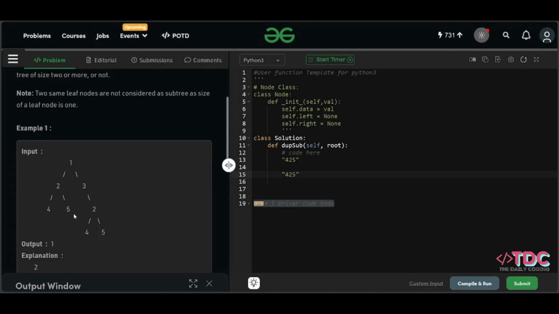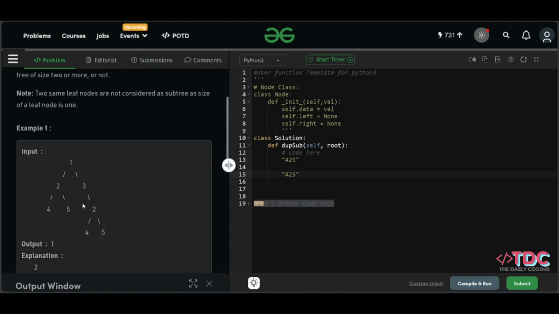So we can consider it like this: if any node has a right subtree or left subtree, but has a null left child or right child, like in this case 3 has no left child, we can replace this value with some special character, right?